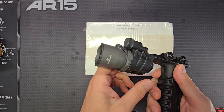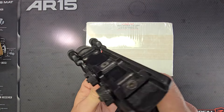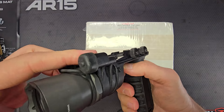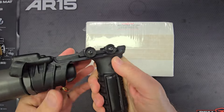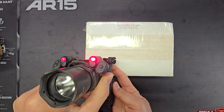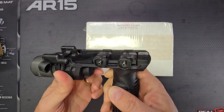The primary light has a momentary switch, and you have a full-time switch here where you can have full-time activation until you turn it off. The navigation lights — you pull these rubber covers to the side — and they are controlled by a momentary switch in the back. They're intended for use in the dark when you want to maintain a low-light profile and not drown out your NVGs, things like that.